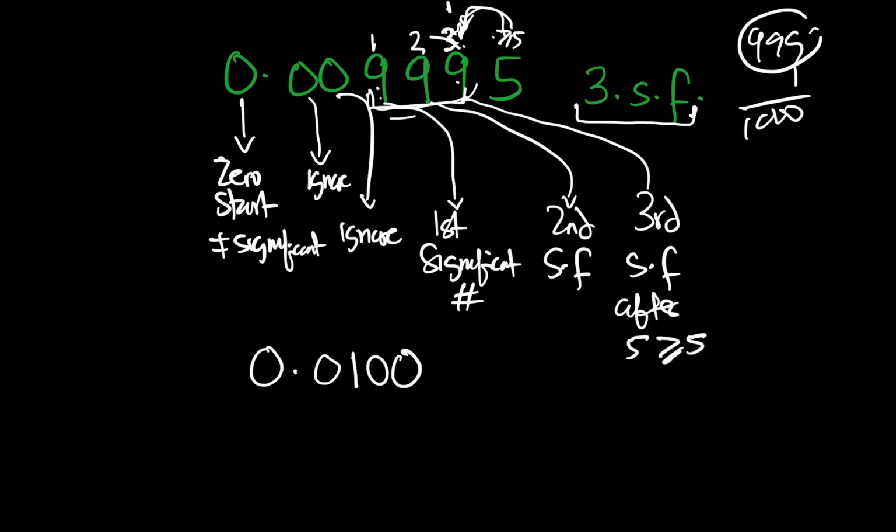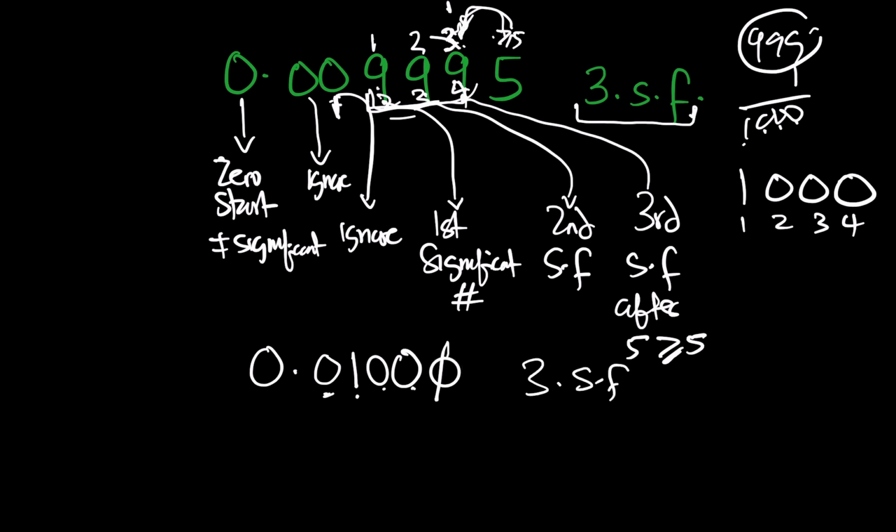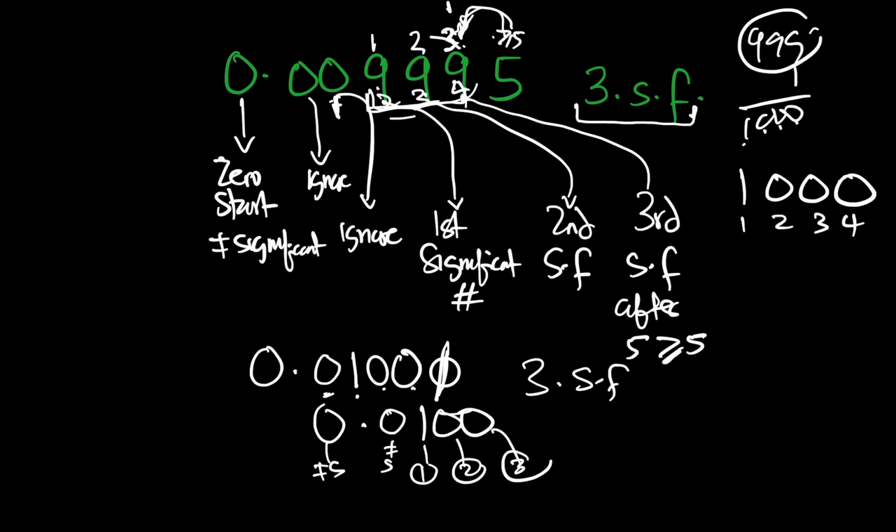So once it becomes 1,000, this column becomes 1 because 1,000 is 1, 2, 3, 4. Can you see that? If we're adding 1, this is the fourth one, this is the third one, the second one, it is a 1. So the 1 comes into that column. That's why 0.01000 is how it's supposed to look. But they said three significant figures, so we don't need to bring the last 0 there. That's why the answer is 0.0100. So this is not significant. This is also not significant, but this is the first significant number. This is the second, and then this is the third. So we have corrected it to three significant figures.